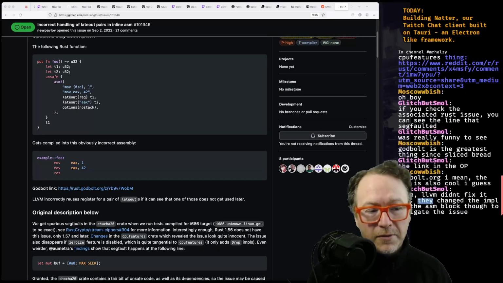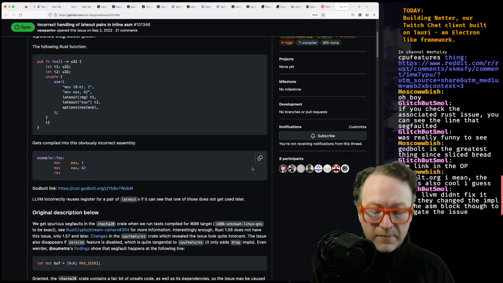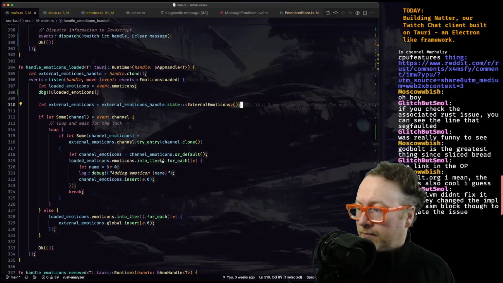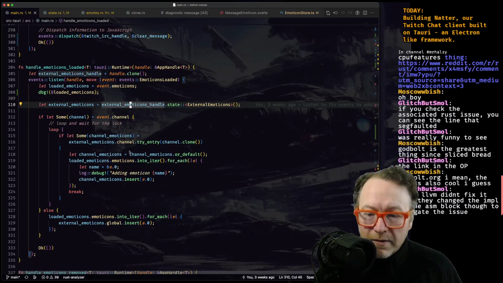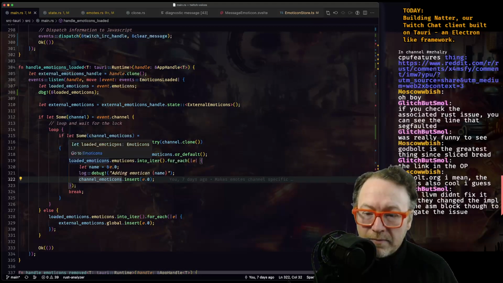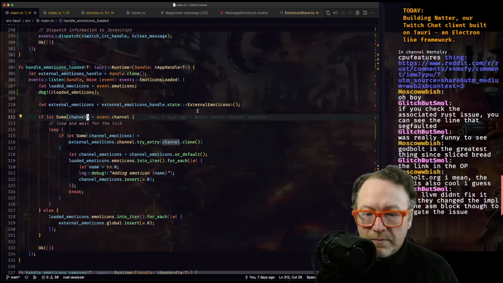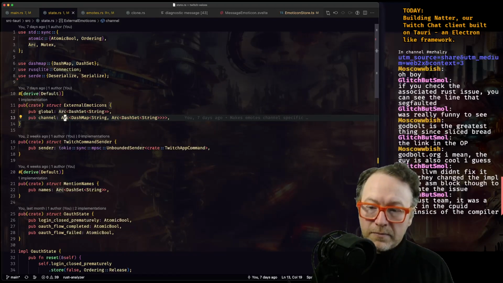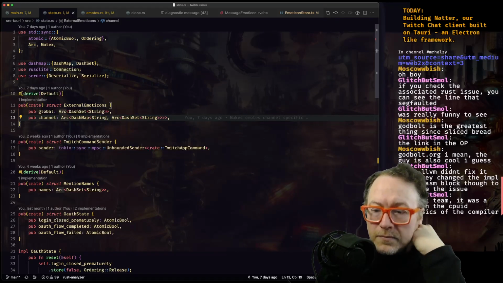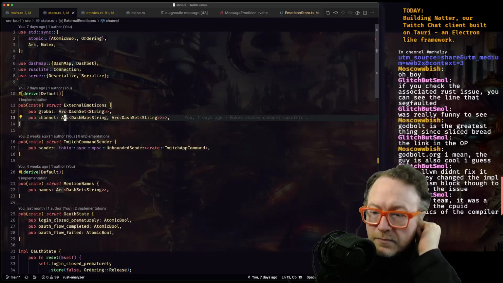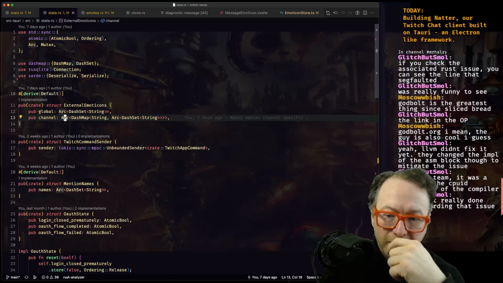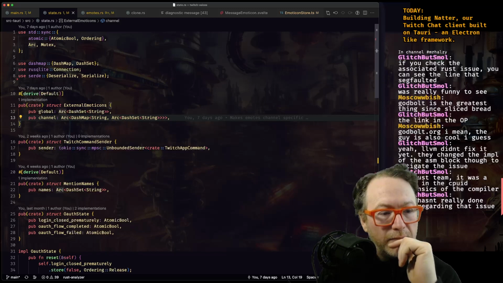They being the Rust team or the LLVM team? The Rust team?